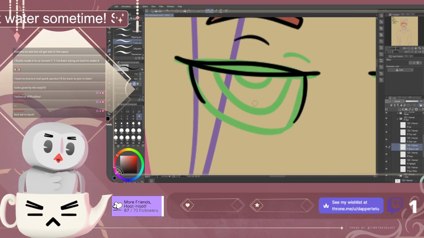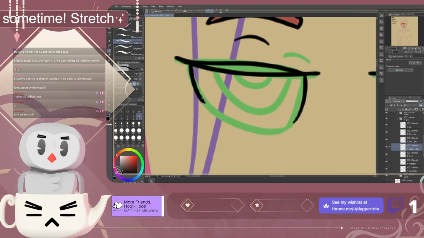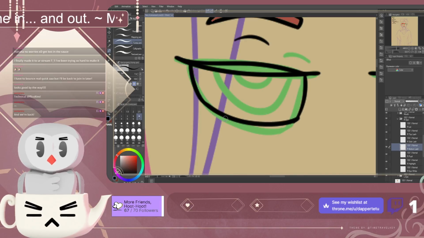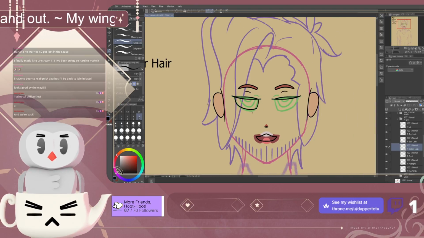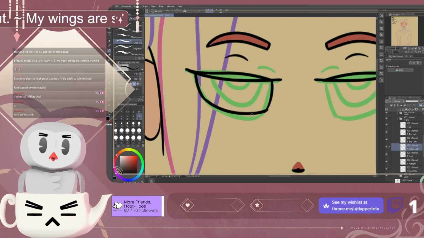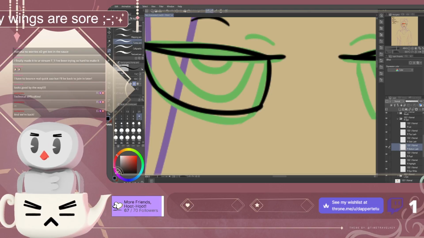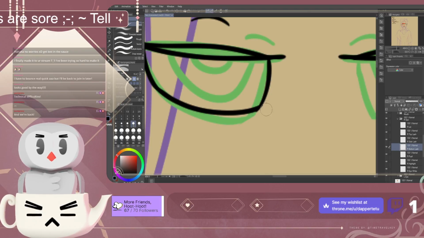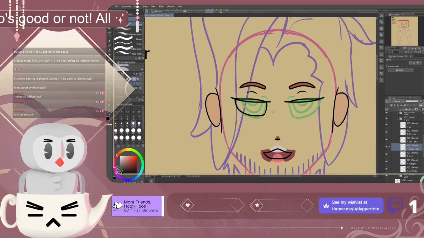Now the side, the bottom lash. There we are. I can clean this part up a little. Yeah. There we go.